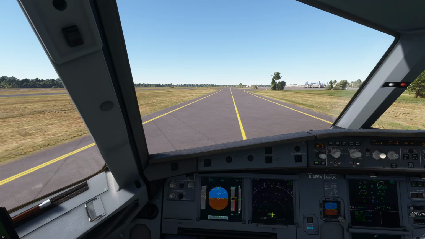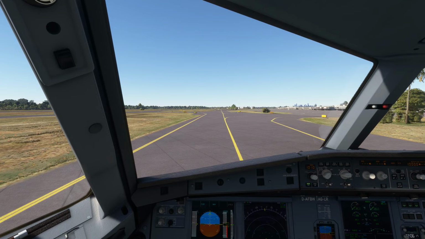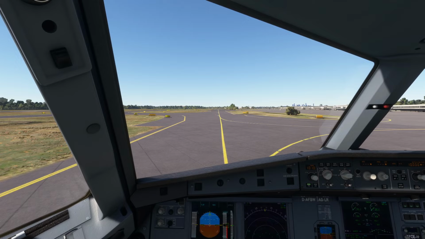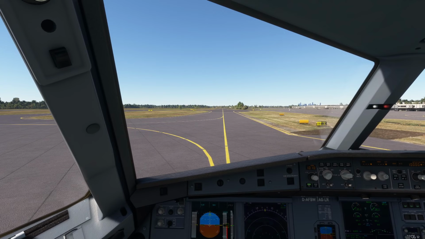So we're giving ourselves the full runway. We don't need it in this aeroplane. We're not on Alpha, are we? We're on the Bravo taxiway. Again, if you were taking instruction from ground, they would soon notice if you were on the wrong taxiway. So I've obviously taxied without taking any notice of the charts. Obviously, if you've got Navigraph, you've got no excuses, and LittleNavMap's actually very good as well.